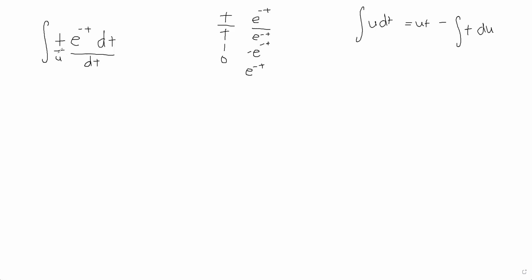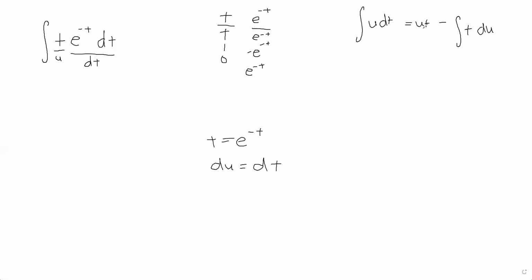So we have our u, we have our dv. What we don't have is our du and our v. If dv is e to the negative t, we're going to take the antiderivative of dv to get v. We're going to work backwards. So the antiderivative is negative e to the negative t. And we have everything so far except du. Du is going to be the derivative of t, which is just dt. All right, fantastic. So now we're going to plug things in and continue.